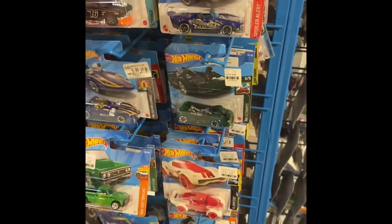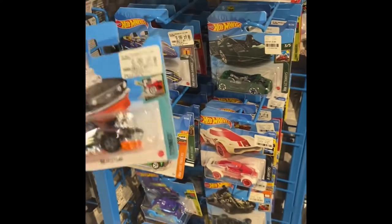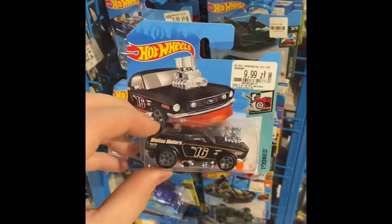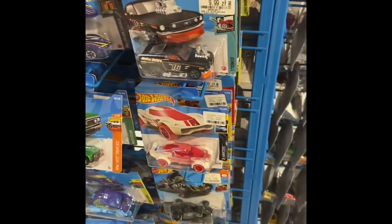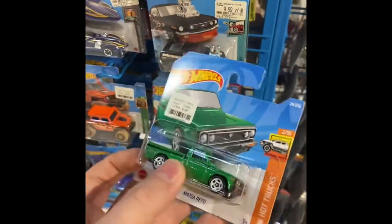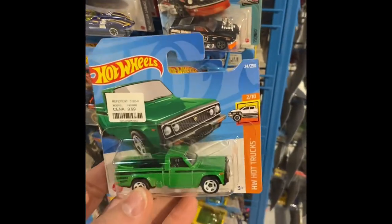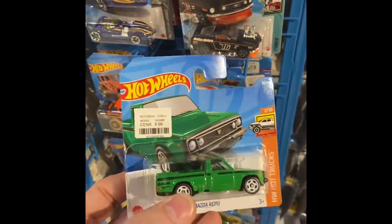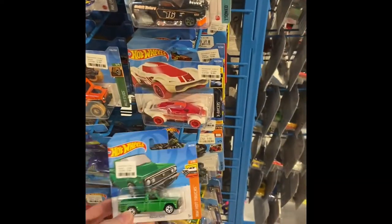The '68 Mustang looks tuned — I thought the tunes were actually supposed to be smaller, but it's pretty cool. And I love this truck here, look at this guy. Big fan of the trucks, not really a big fan of that S10 or Chevy Silverado tuned, but everyone else seems to like that one.